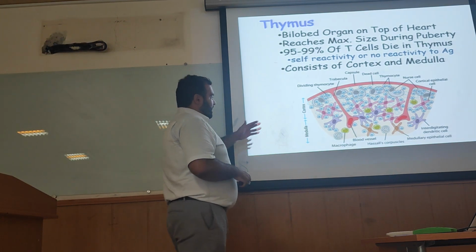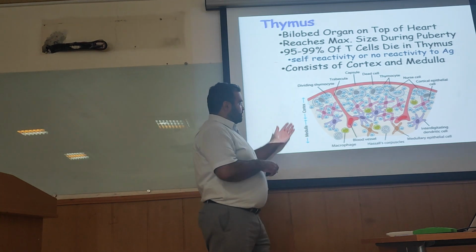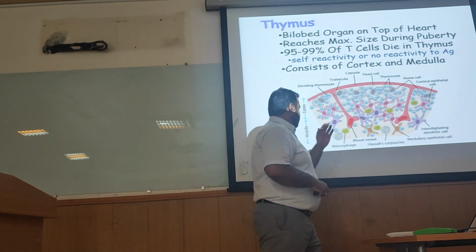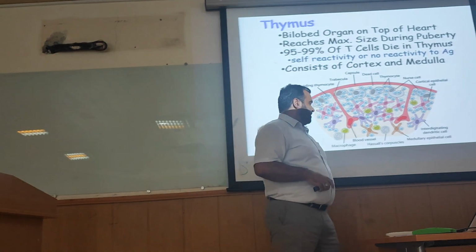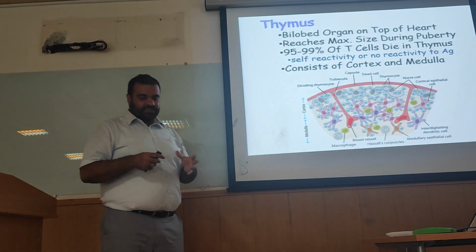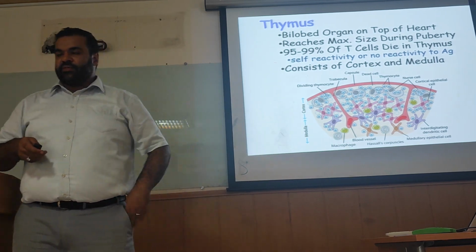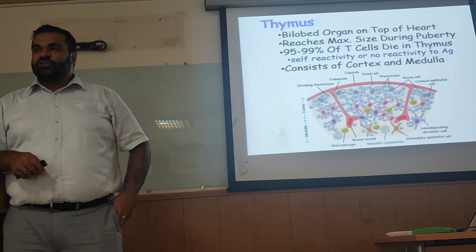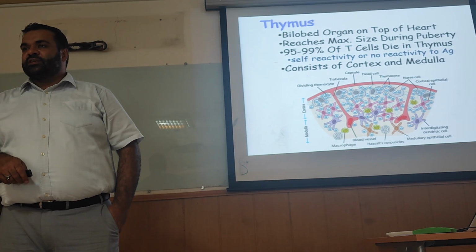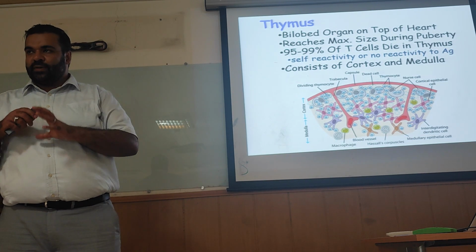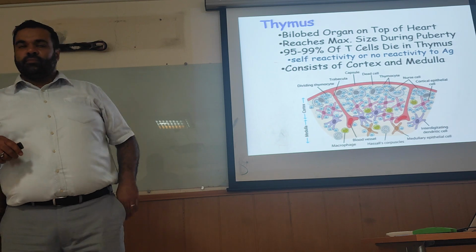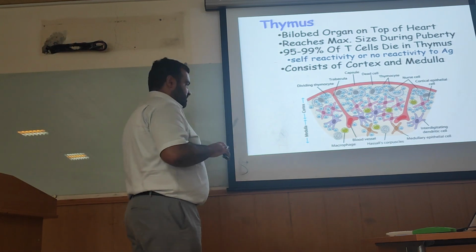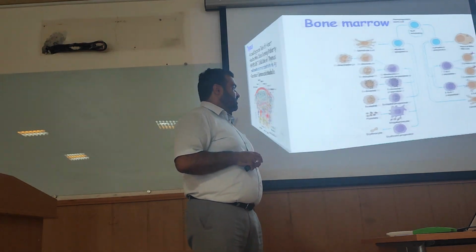And the structure, if you look at it, has a cortex. This region here is called the cortex. This region in the middle is called the medulla. And it's literally a network of cells gathering each other. Why they're clustered in this way, you'll realize in the lecture you have on T cell development. They'll teach you about the mechanism and the microstructure of all this. It's too much detail for my lecture.